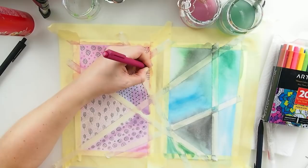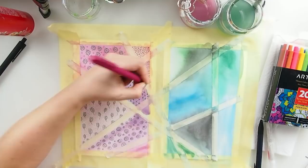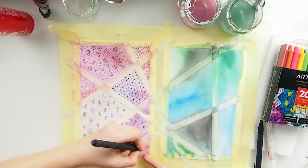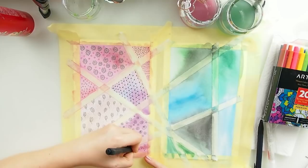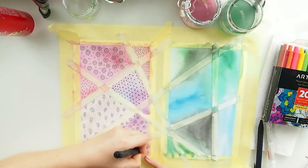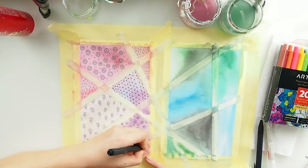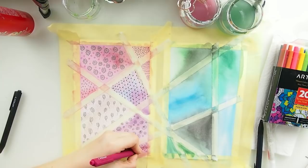Wait till we uncover the tapes. Okay, two more spaces, you're right. So what else we can do here? Hearts. Oh, hearts maybe here in the little bigger one. I love this pen. It's fabulous. Okay. I love it. That's cute. It's cute, yes. We can also do some, I think, just little dots because it's so busy already. And very little space now.